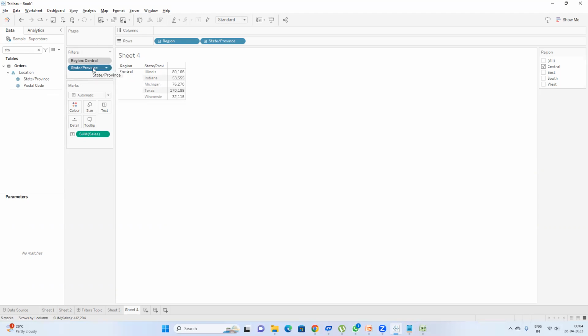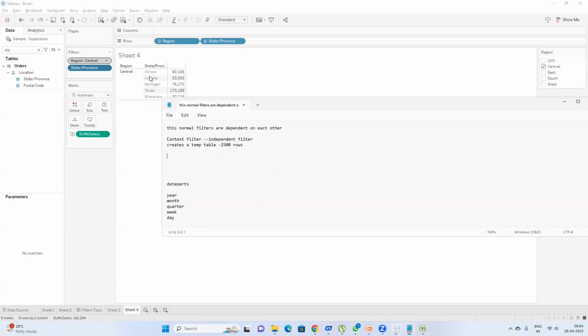Earlier it was looking at the entire data. That's the reason you got fewer states in the Central region. In this way, we can also improve the performance of Tableau.